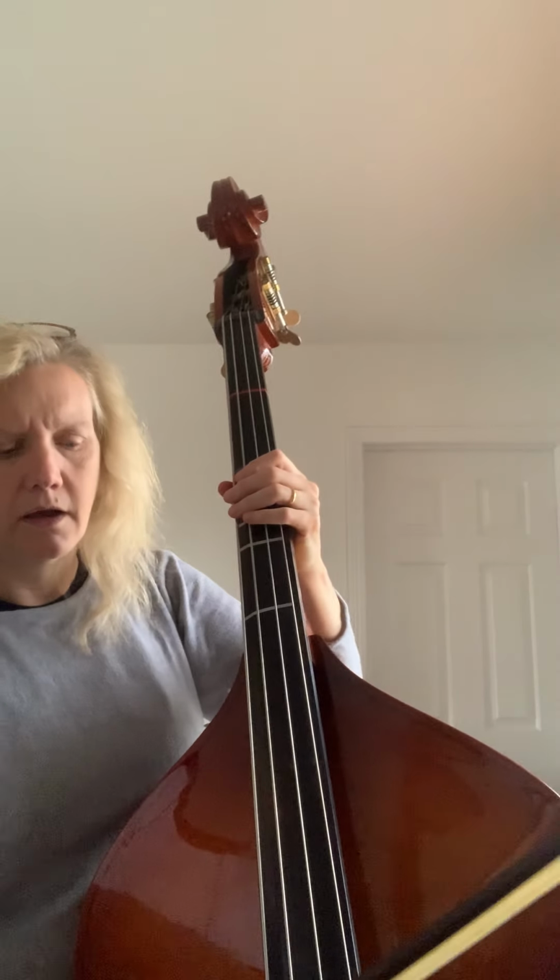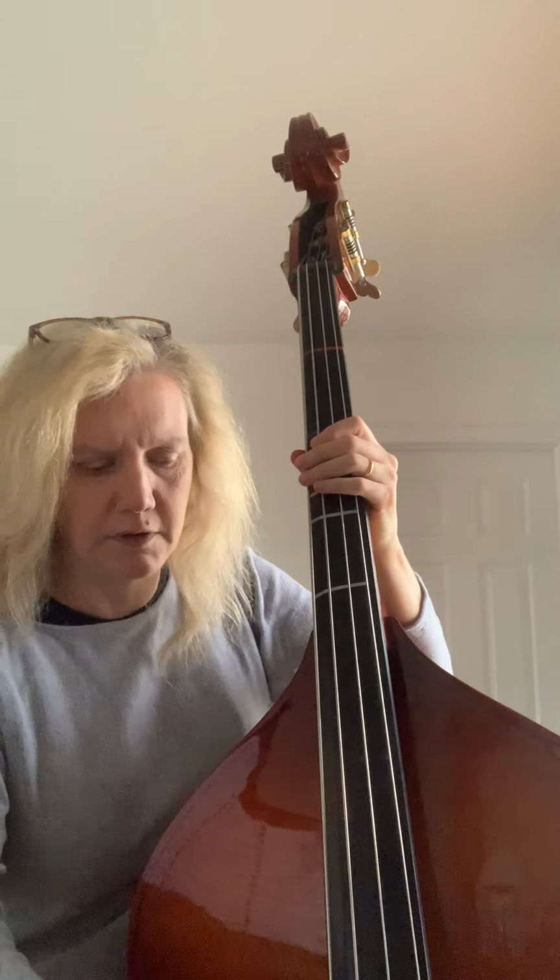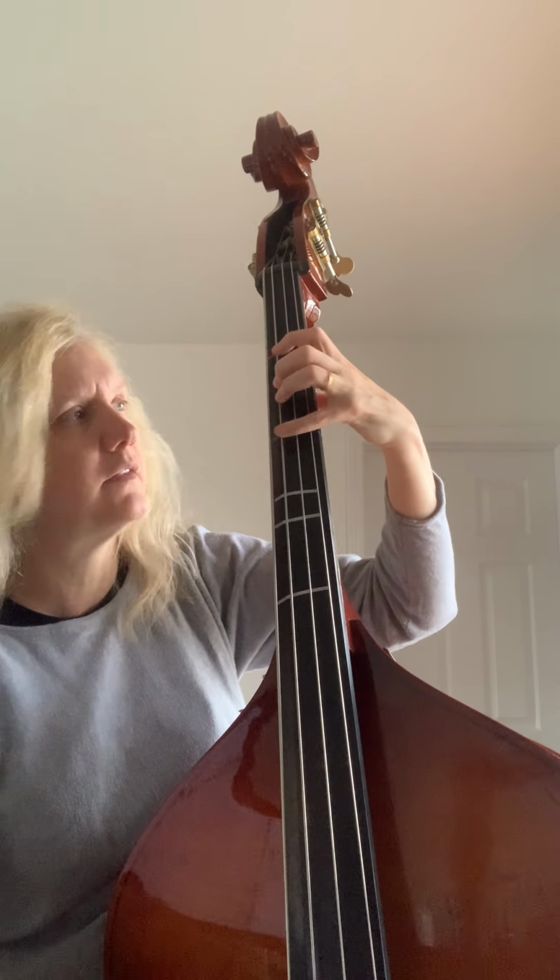All right, so here we go. You wanna make sure your bow hold is really good. I'm making it so you can really see my fingers, but you wanna make sure your bow hold is really good. I know it's below the screen, okay? Make sure your bow's on the right string, starting on A. Make sure your thumb is in the back and your elbow's up so you can really do your whole soda can to grip those 4th fingers and get everything right on the tapes.